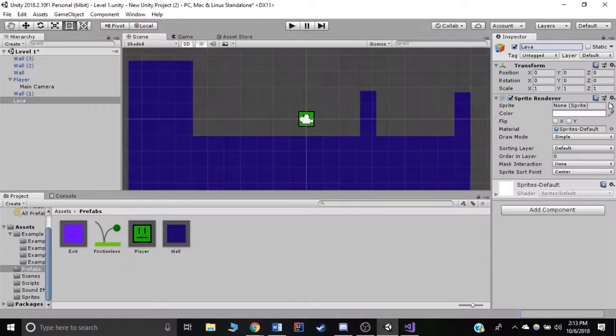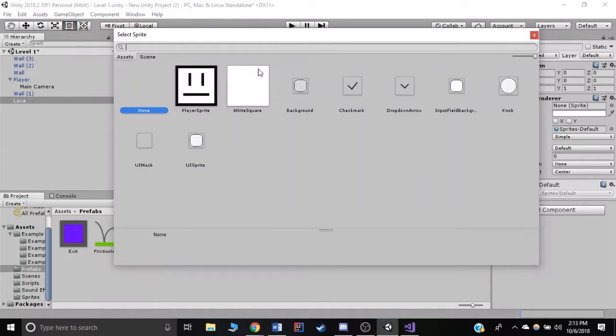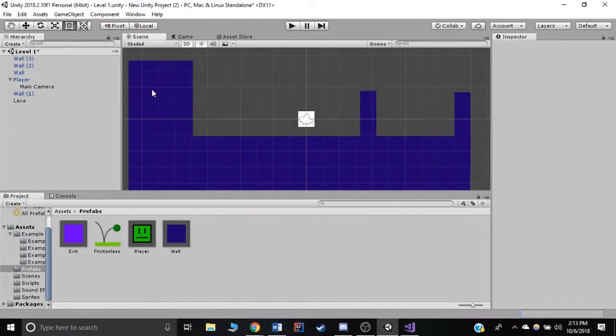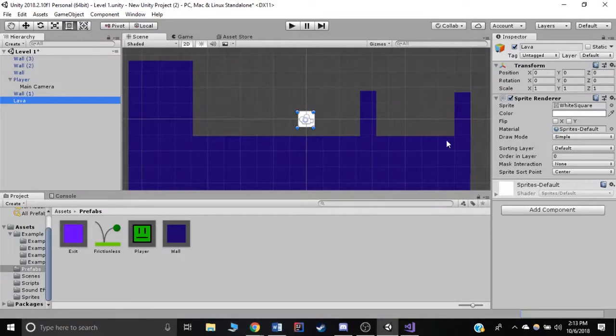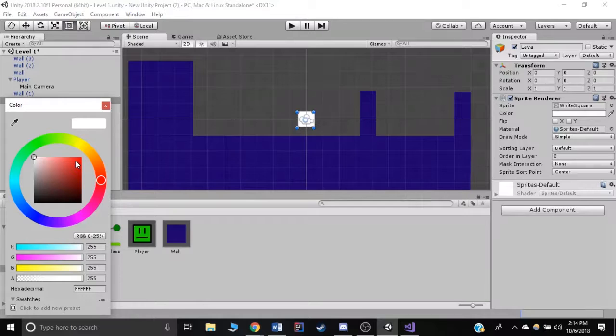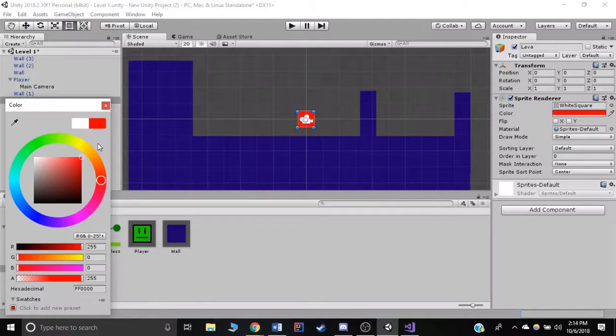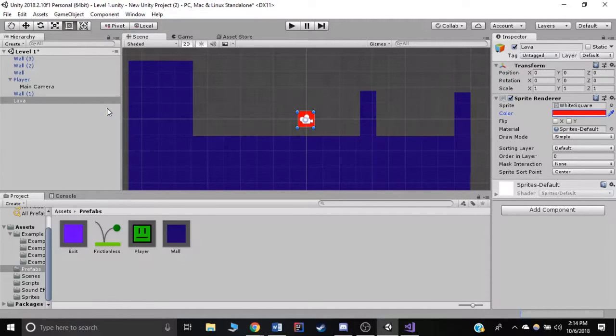And we're going to give it that same sprite that we gave our wall, because it's just white. But because it's lava, we can color it red instead. We're going to put this lava over in our pit here.